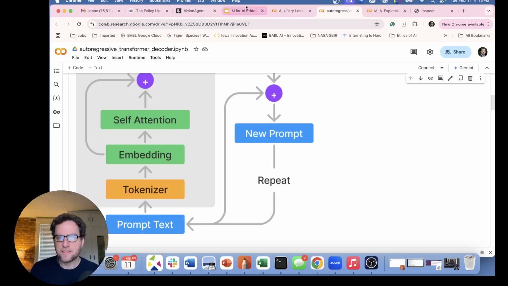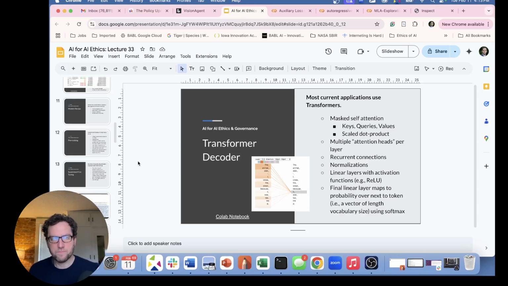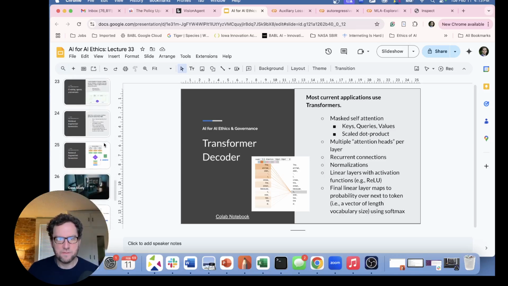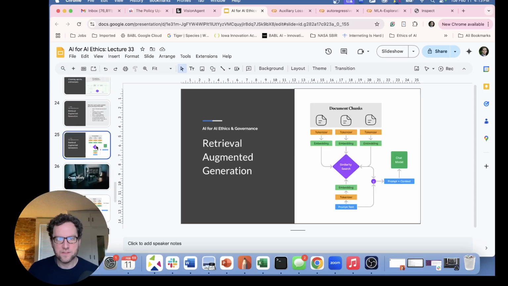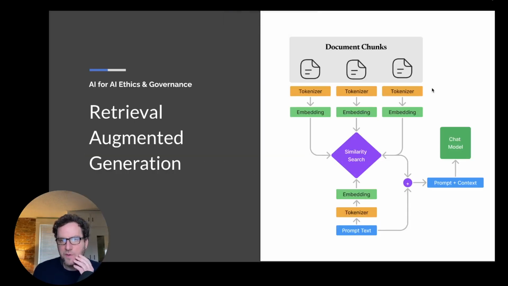If the document ends up being too big, then it has to find some way of dealing with this. And so what it will have to do is some searching here. And oftentimes, or almost every time, it's going to use something called retrieval-augmented generation. This might be something that a lot of you already know about. So I'm talking to those of you who don't understand how this works.